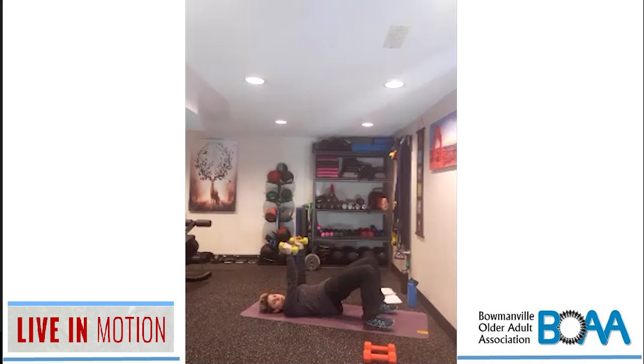Okay, so let's get into the bridge position. I want you to focus on that lower body as well. And then we're gonna lower, alternating those arms.